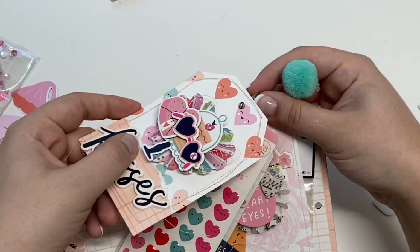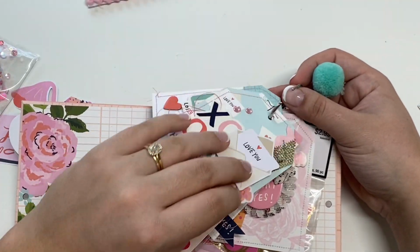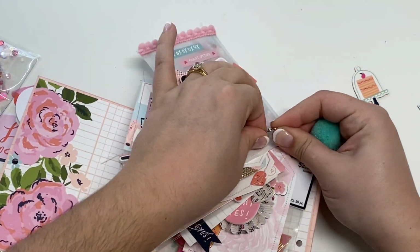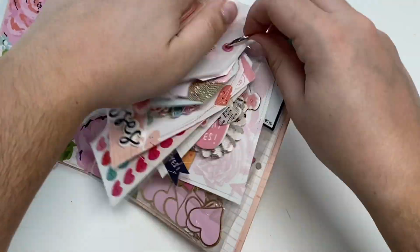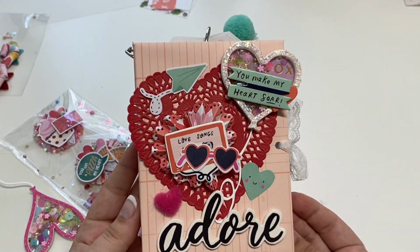So that light pink tag, you'll see me take that one off in just a second because I realized it was going to be way too big to fit on here. So that's the one that I pulled off. I didn't think it was that pretty compared to the other ones. I also added some store-bought items. So you'll see those little pink puffy hearts and the hearts that are at the back.